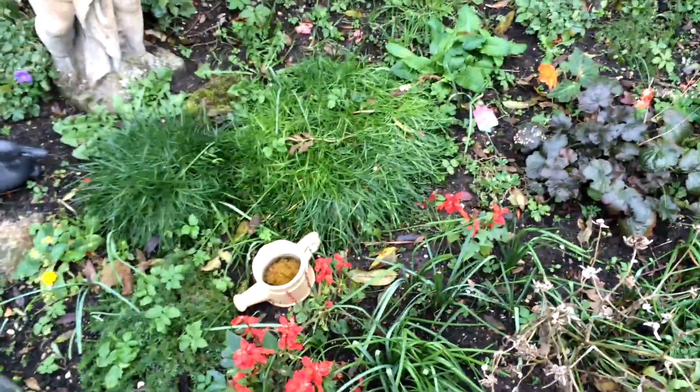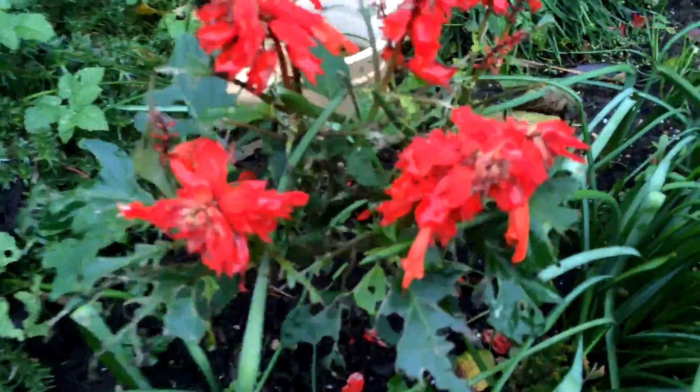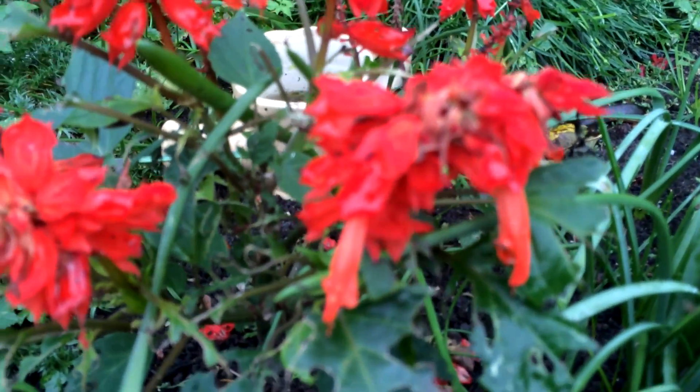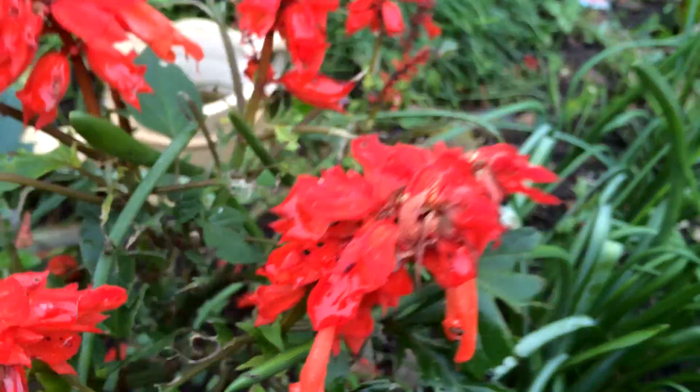I don't know about you guys, but that's really annoying. I've really become accustomed to the auto focus of most of my other phones. It's annoying that this doesn't auto focus — you can see I've tapped the screen again to get it to focus, and if I stand up, again it's completely out of focus and it's just not going to focus at any point.